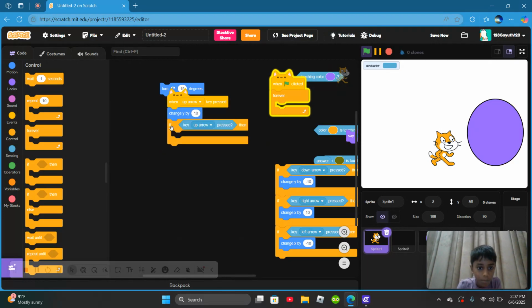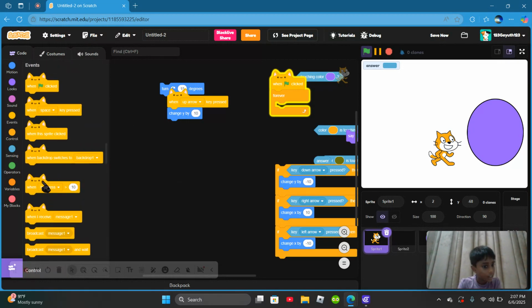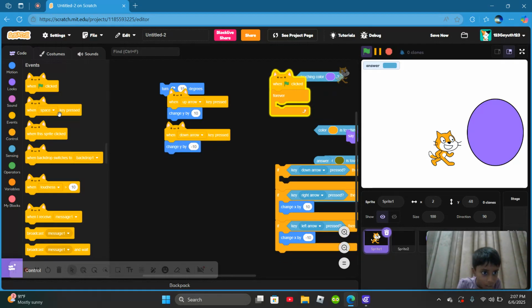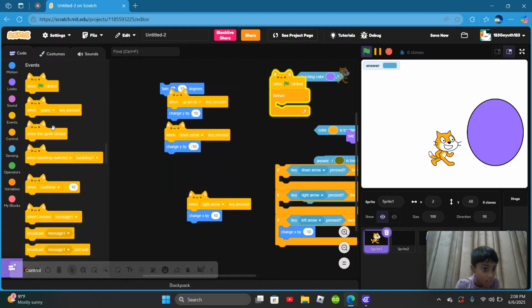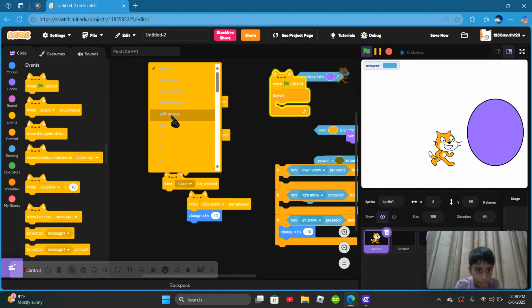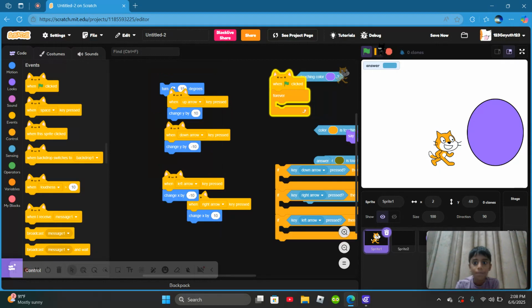Don't need these things. Now we can just go to when down arrow this, then when right arrow this, then when left arrow this. Now let's see. You can only press, and look how bad this is. Just look at this. I'm moving fast and fast. And if you only hold it, it will move, and it moves like super diagonal.